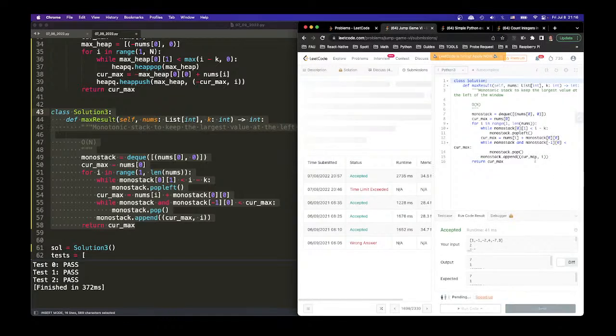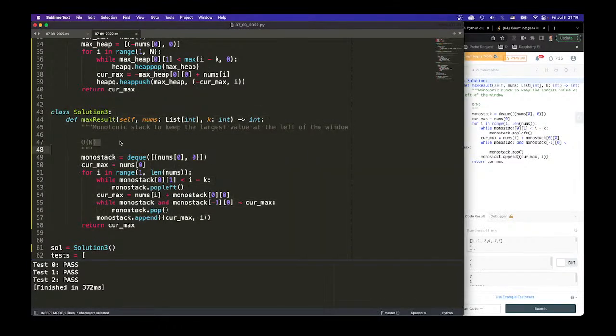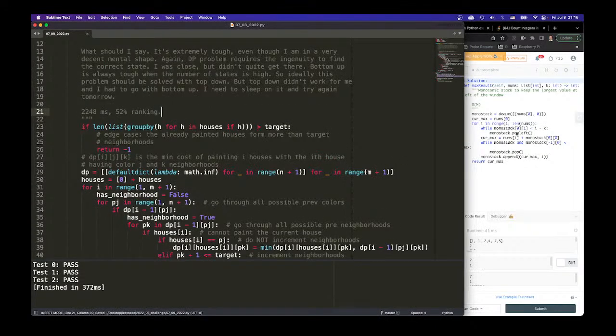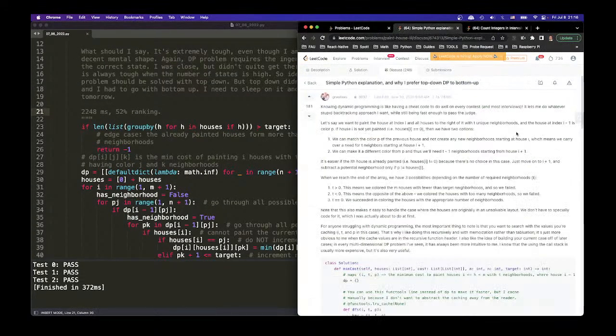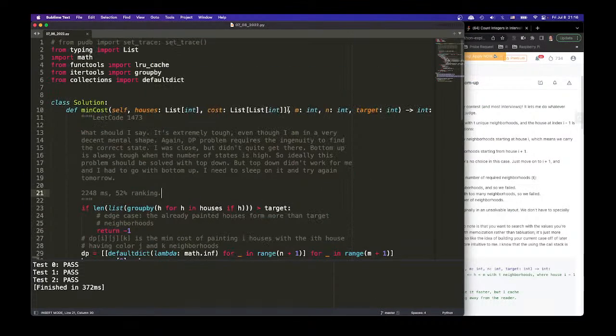I think this is clearer than the previous solution. Oh, look at this. Madre mia. Okay, that's good. Monotonic.